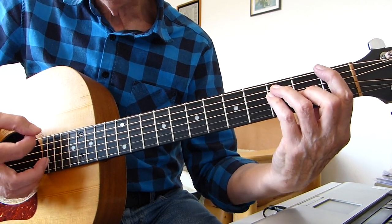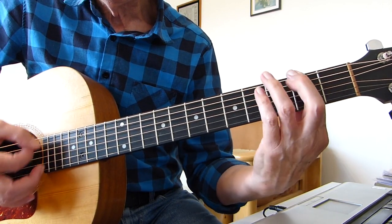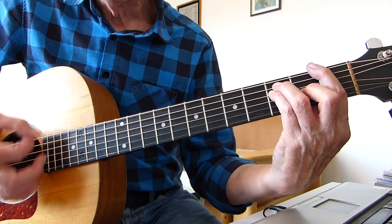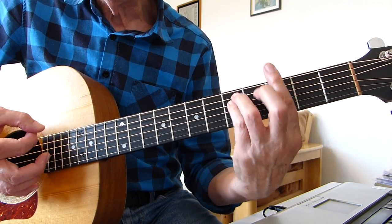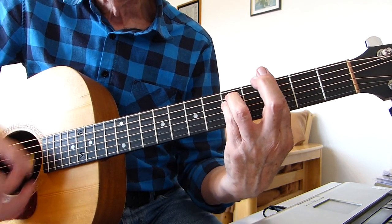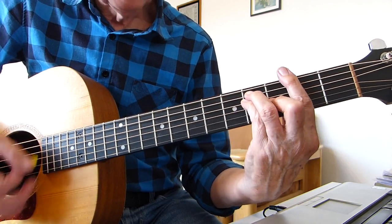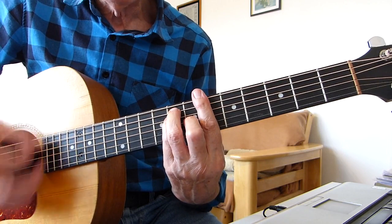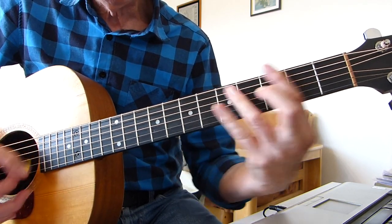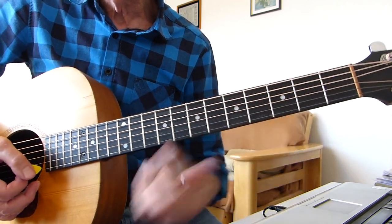Then what we do is lead up to the G minor again from there — just play that second on the bottom E string. Then up to the G minor again for the second bit, which is exactly the same: 'now there's a look in your eyes' — F sharp. Right, it's B flat, sun, B flat, run down, D minor, C minor, B flat, F.